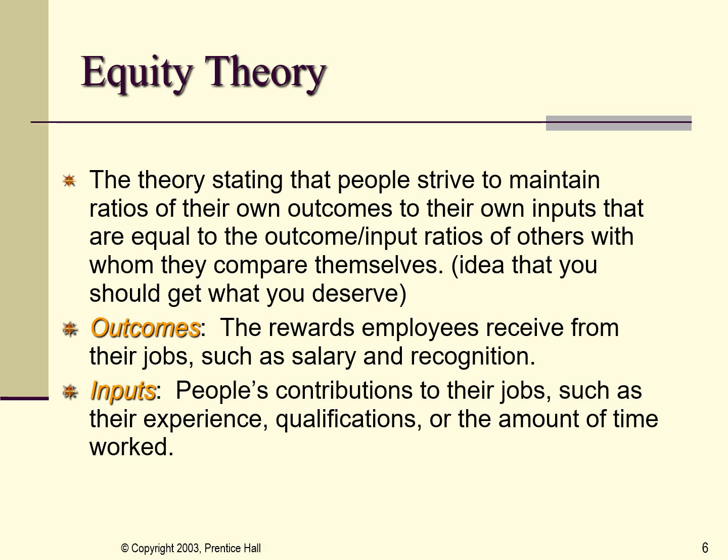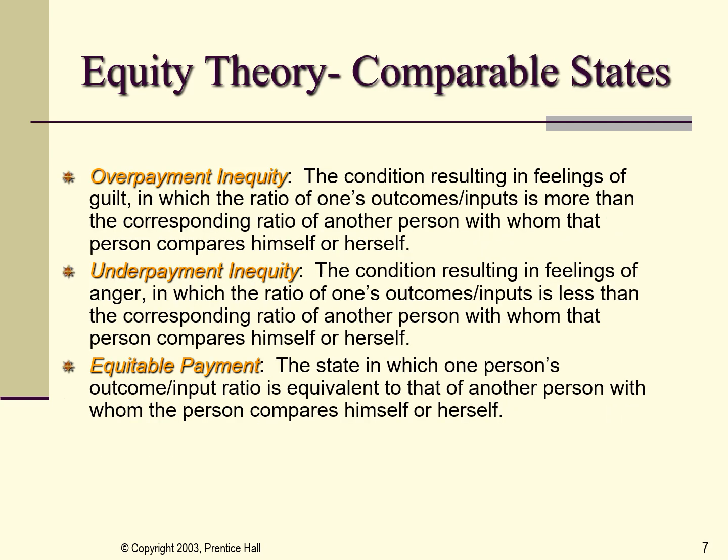Pay transparency is a major concept that a lot of organizations are starting to struggle with, because that's part of the idea that if you don't actually know what other people are working, it's very easy for you to assume they're either making more or less. And if you think you work harder than someone that you assume is making more than you, that's a problem with equity theory. So equity theory basically has 3 comparable states.